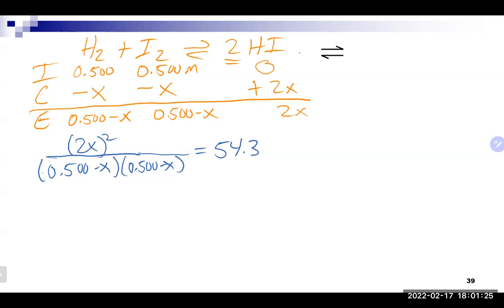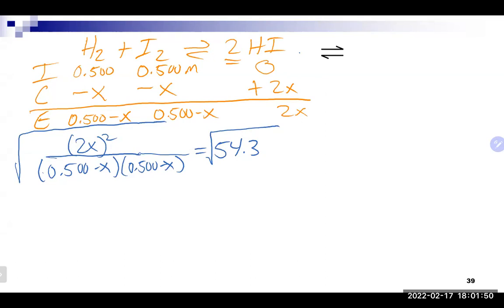Now, when you look at this, you could do some factoring and all that good stuff, but you should always look for perhaps a better way. What would be a better way here? This is a perfect square, so you could take the square root on both sides, making the math way easier. Put a big square root there and a big square root there, and I always forget to actually square root that number, but you want to square root that side.